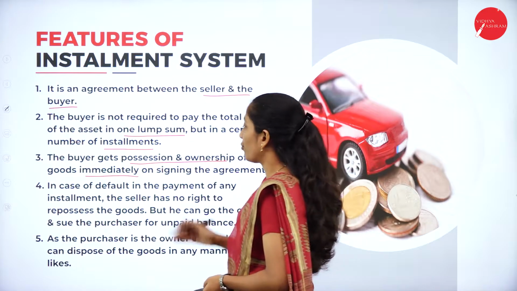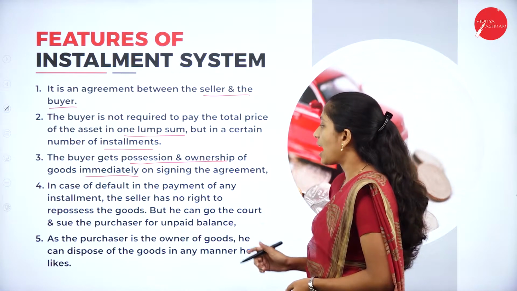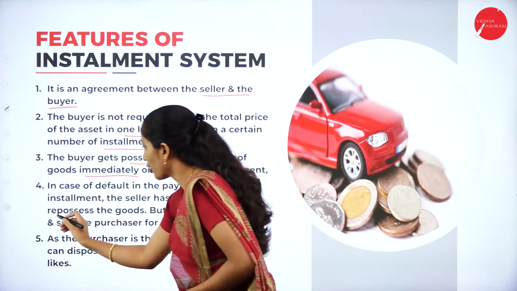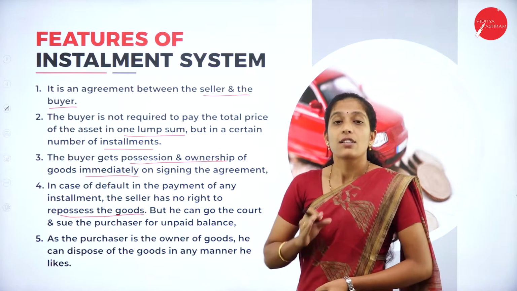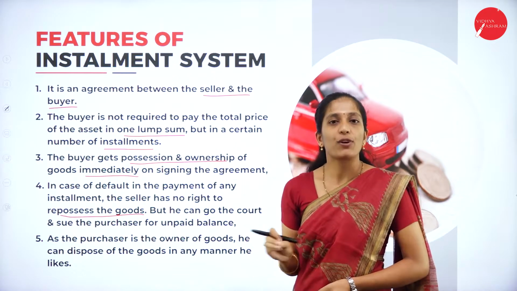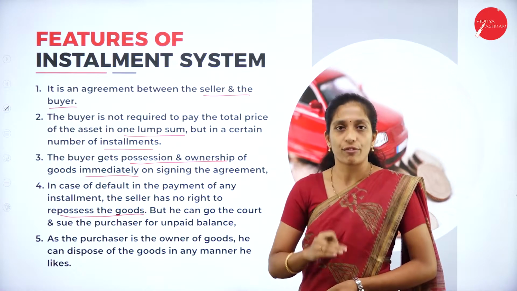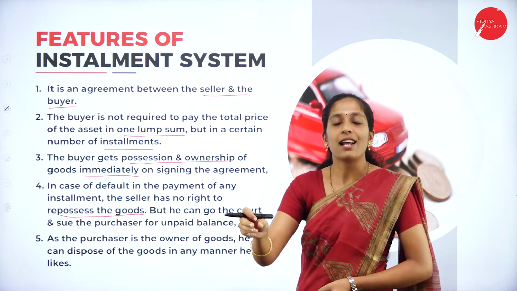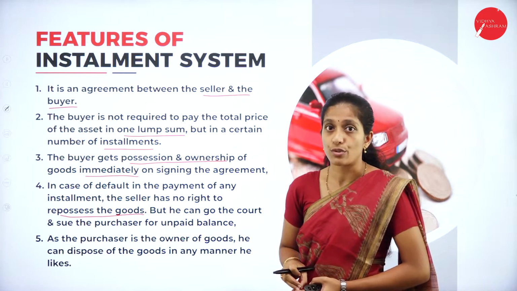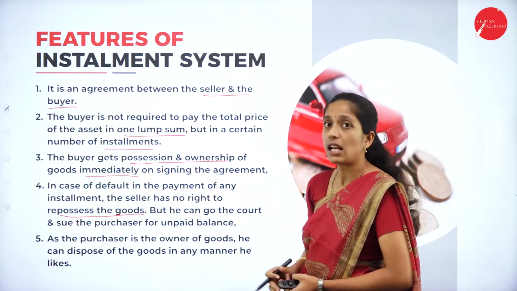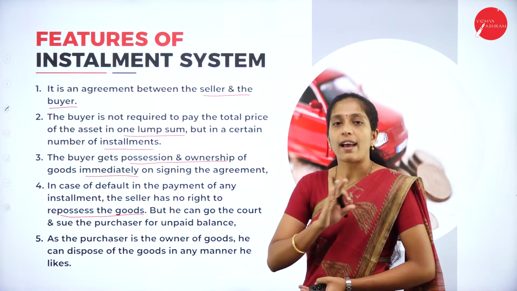In case of default in the payment of any installment, the seller has no right to repossess the goods. Whereas in the hire purchase system, what happens? As I told, the payment will be made in the form of installments. If the buyer does not pay any of the installments, then the seller, that is the hire seller, has a right to take back the goods. But this does not happen in the installment system. So here the seller does not have any right.